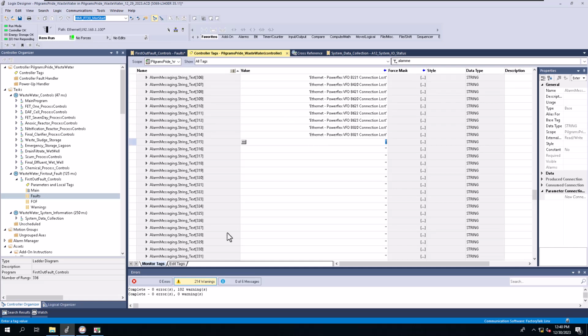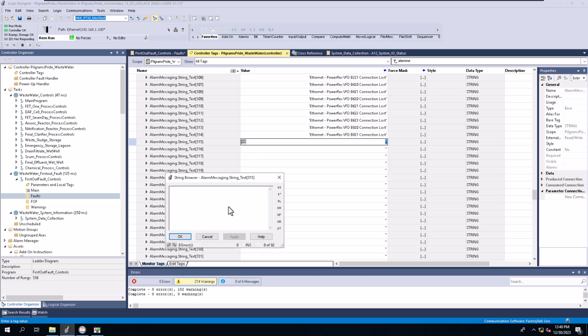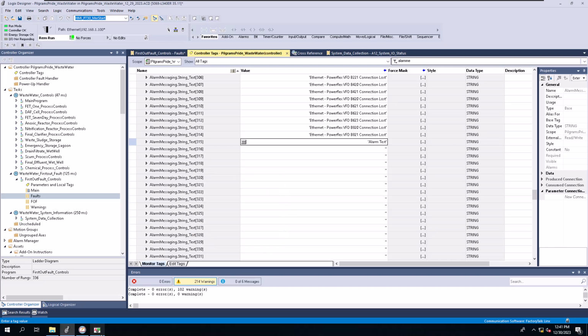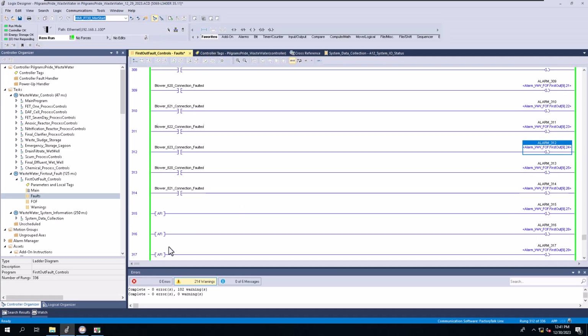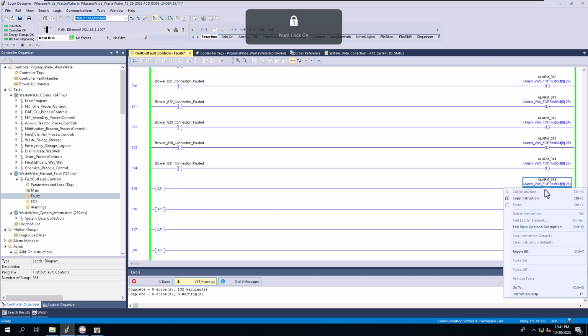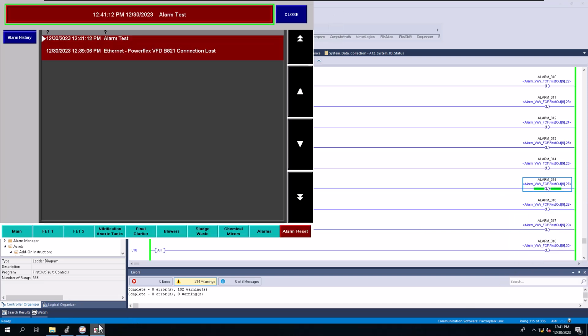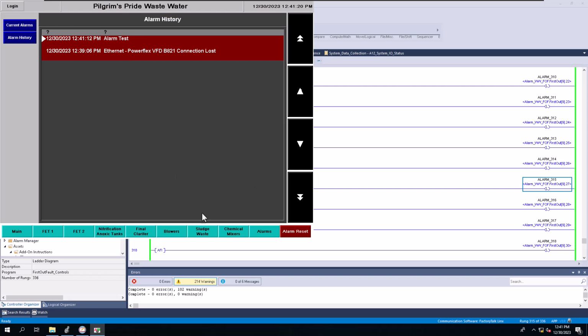But adding one in here, say if I wanted to actually trigger another one, and just come over here and save yourself some time, what I can do is say alarm test. Okay. And if I put alarm test in there, I just type it in. And then I go over here to 15. Let's actually go back to the PLC and trigger 15, which is the very next one. Then you'll see that it comes in here and it says alarm test. You see, it says alarm test right here and I can hit reset and have that right there.